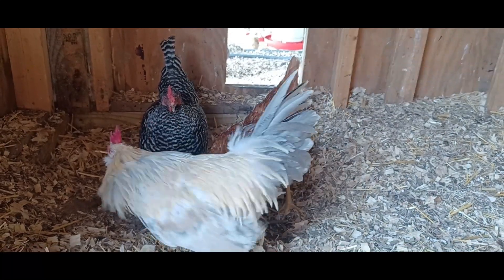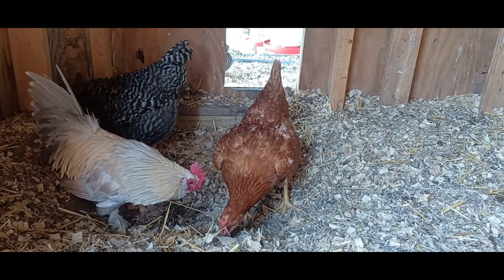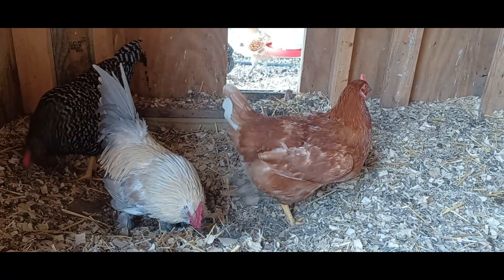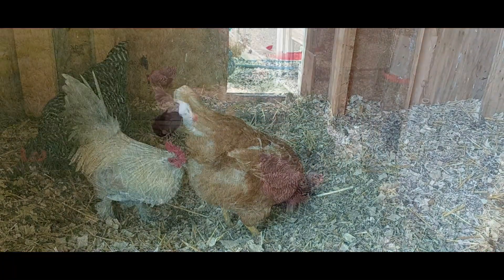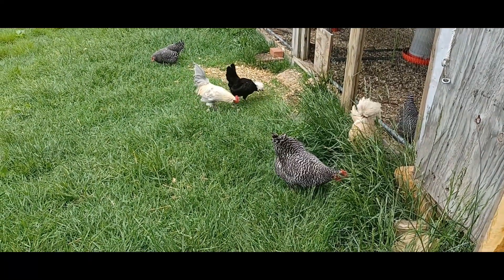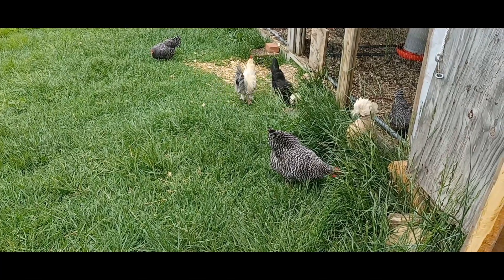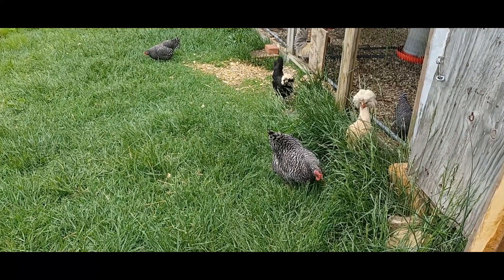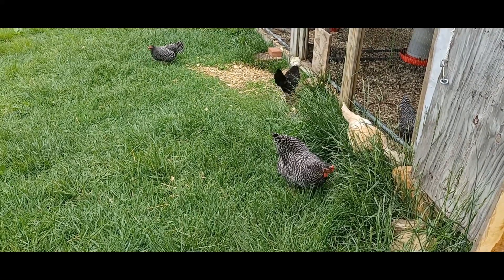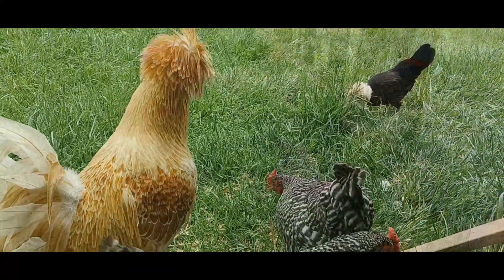Maintain good sanitation and cleaning habits by removing excess droppings as they accumulate, and keeping both your ground cover litter and nesting box lining as fresh as possible for your chosen care method. Regularly monitor the areas your flock has access to — like their run and your backyard — for signs of harmful debris or garbage. Remove any carcasses left behind by wild or outdoor working animals so your chickens don't come into contact with them.